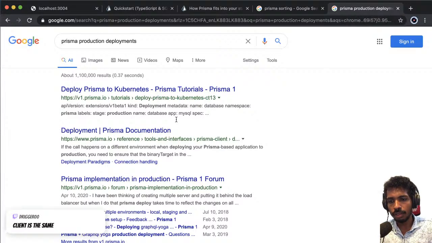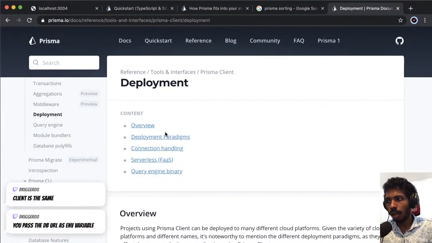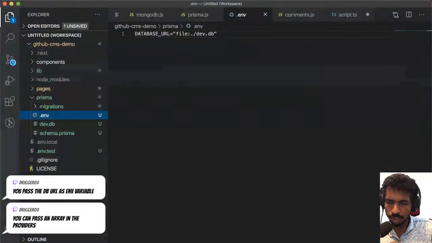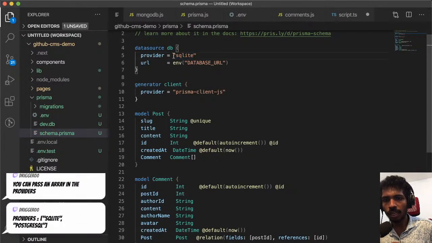I need to make sure which provider I use in this schema. Oh, right. So then I can pass SQL as well as Postgres, I guess. I think so.